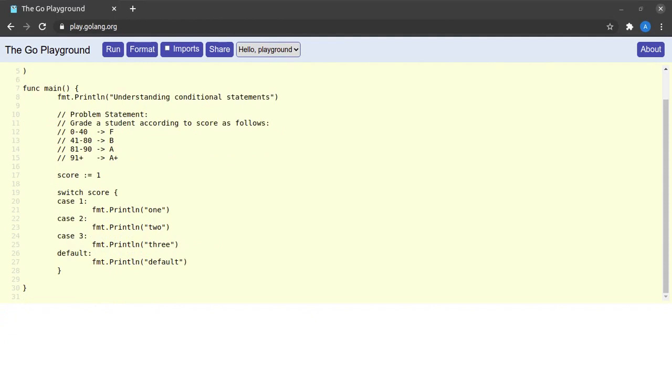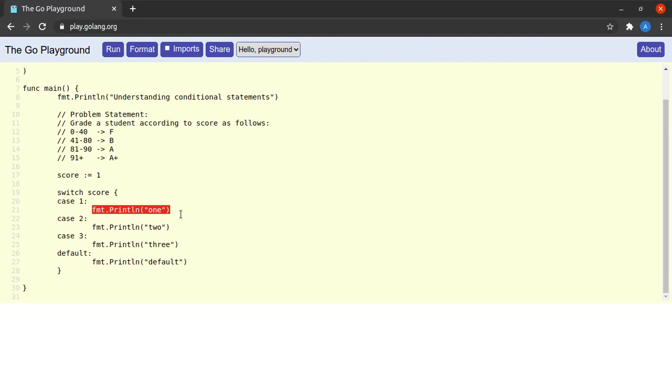Alright, so as you can see on my screen, I have written down the syntax of a very simple switch statement. So we have a variable called score, which is right now set to be equal to 1, and we switch on this variable score. What will happen next is that the value of this variable will be compared to all the values written beside the case statements. So first score will be compared to 1, and in this case, since score is also 1, everything inside the case 1 block will be executed.